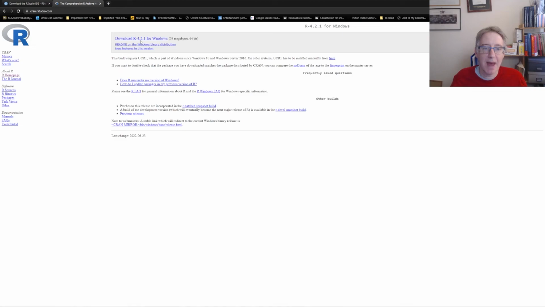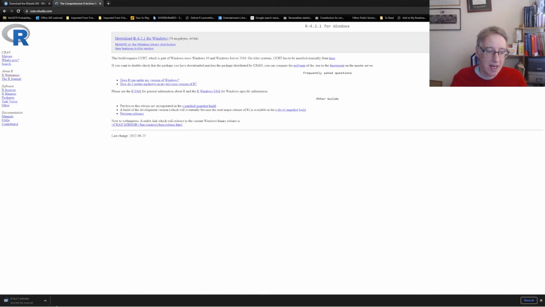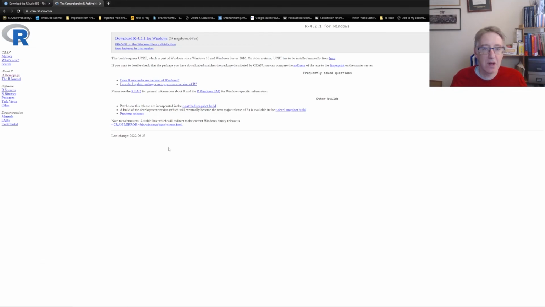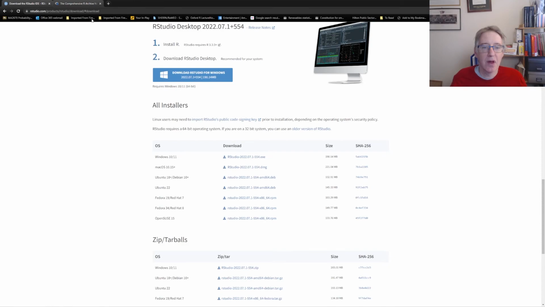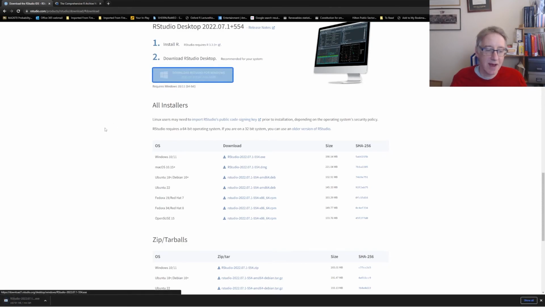But if I click on the base and then I click on this download, the download will appear in its normal way, and I can install this. Okay, so once that's installed, I'm just going to click through on the defaults. I'm then going to go and download RStudio for Windows. And again, this is fairly simple. I get the download, and eventually when it downloads, I'm going to open it up and install it. Okay, so two components to install, R and then RStudio.